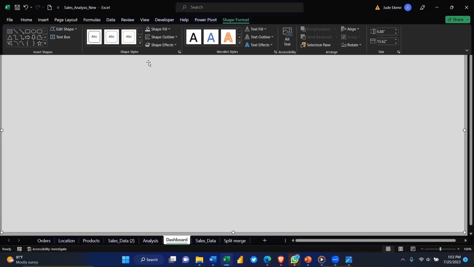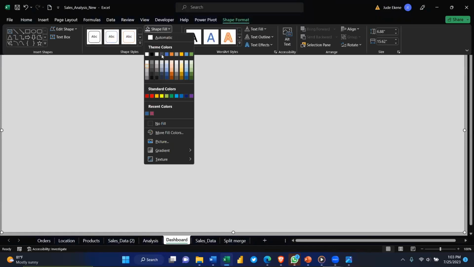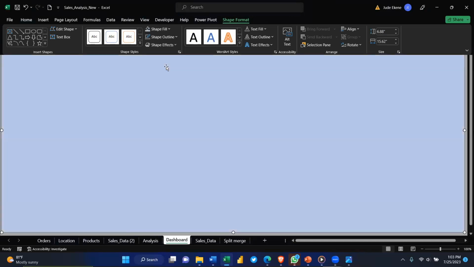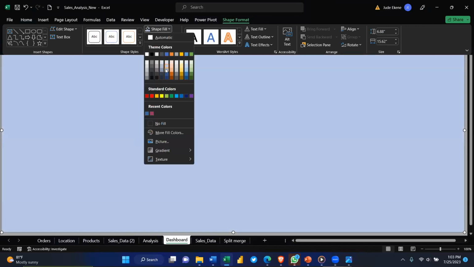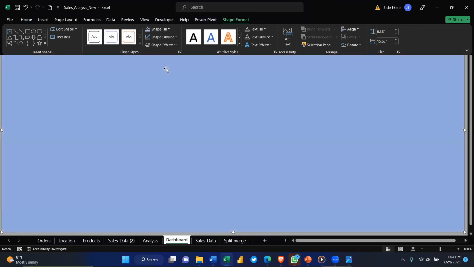Yeah, so that is how we can work with our shapes to get the color we need. So now when you are done designing it the way you want it to be, please, while designing your dashboard, always take into account your company or your organization's color. Yeah, it's very important.